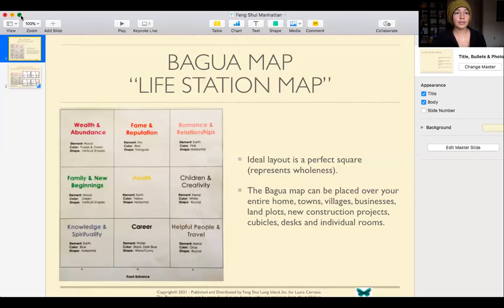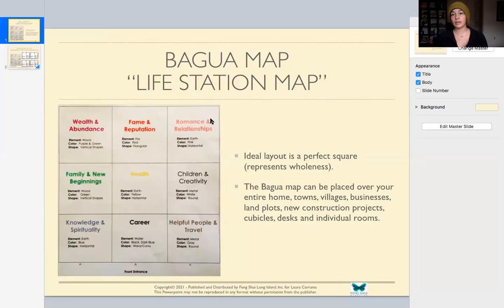To help give more understanding on how this can be utilized and what it looks like, let me pull up my share screen so you can see. So here we are. This essentially is what the Western modern Bagua map looks like. This was recreated by Professor Lin Yun, and he's accredited for introducing the more modern day practice of Feng Shui to America, some will estimate in the 1960s and 1970s. Either way, it has made landfall here and it has established itself over the years.